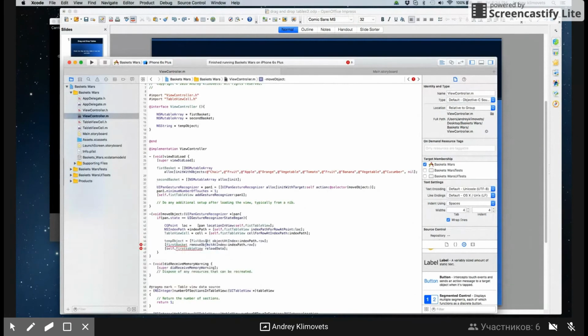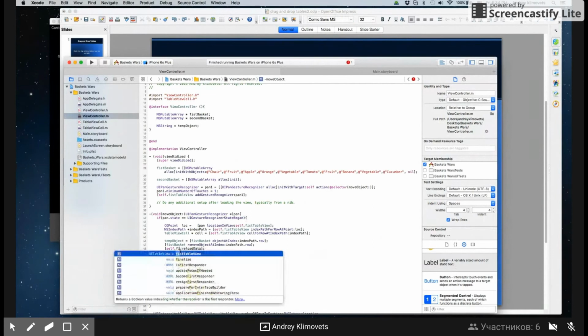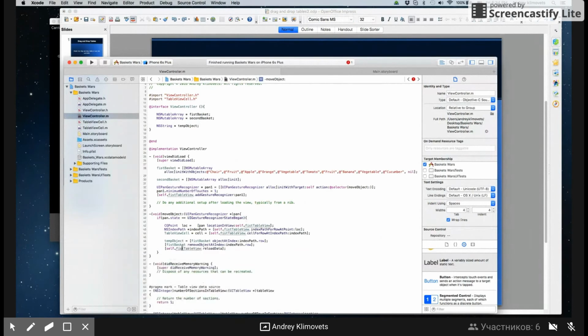Okay, it means that if you just began tapping the first table view, we delete one cell, we keep this object in memory, and we reload our table view.